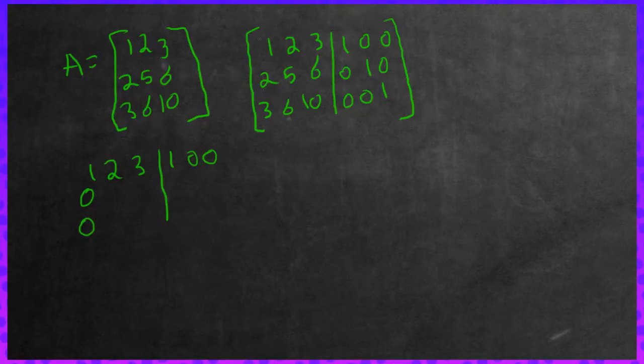These now are going to be a 0 there and a 0 below it. So I'm multiplying it by negative 2. So negative 2 here, or multiply it by negative 2. I'll make it a negative 4, add on to 5. That's a 1. Then we have a negative 2, multiply 3, negative 6, add on to 6, 0. Negative 2, add on to this, because remember we're performing the same row operations to the other part. So negative 2 multiply 1 is negative 2, add it to the second row, negative 2 down here. And that should, we still have a 1 there, mind you. So let's put the 1 and nothing else should change.